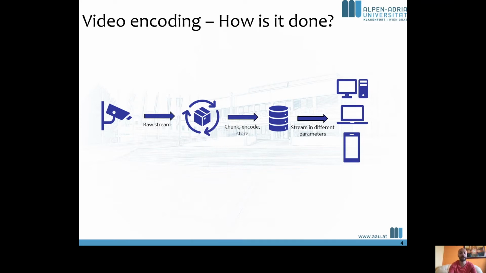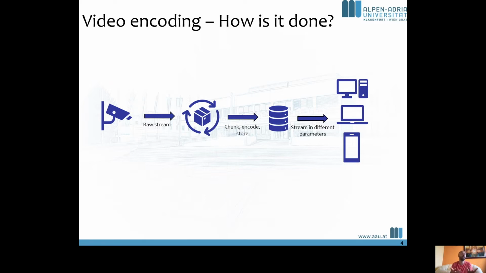And then if it is a live video stream, we provide this video stream directly to the end user devices. If this is, for example, for video on demand, this information, of course, will be stored in a database.